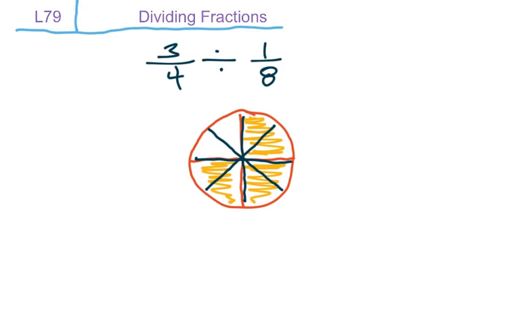Now, because I've divided it by eighths, what I'm thinking about is, well, how many eighths exist in that 3/4? And we could name this an eighth, there's 2, there's 3, there's 4, there's 5, and there's 6. Therefore, 3/4 divided by 1/8 is simply 6. You may go, oh, well, that wasn't so bad.